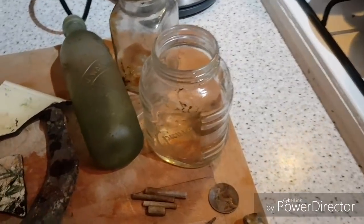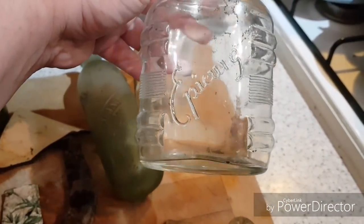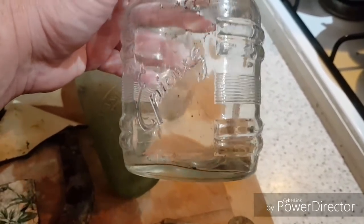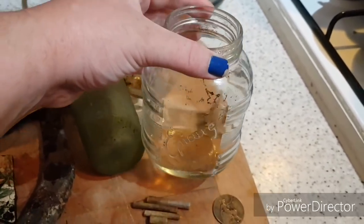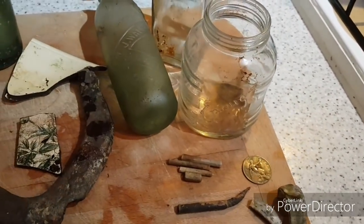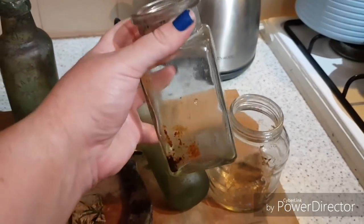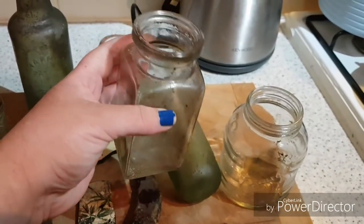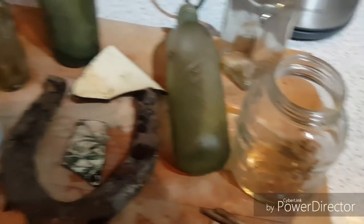And then a few jars here. So this was an Epicure one. I couldn't read this in the water actually, but it's Epicure. I haven't been able to find out tons about them. I think that they were reusable jar makers from what I understand, although still a bit more work to do on those. So I will post an update if I can find out anything else. And this is just a clear square jar, no maker's marks or anything on it. But who knows what that was used for and how long ago.